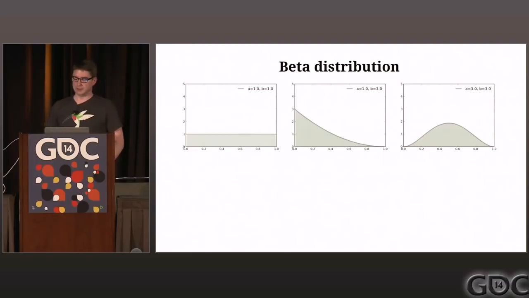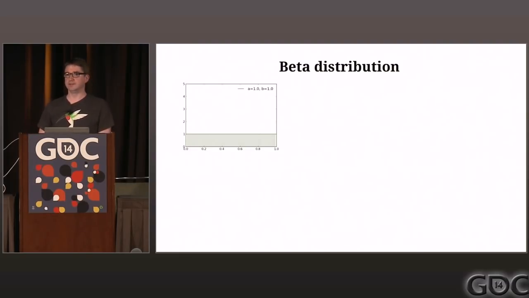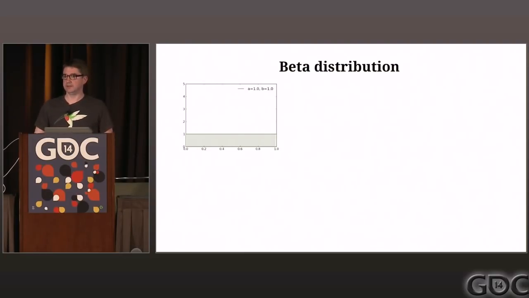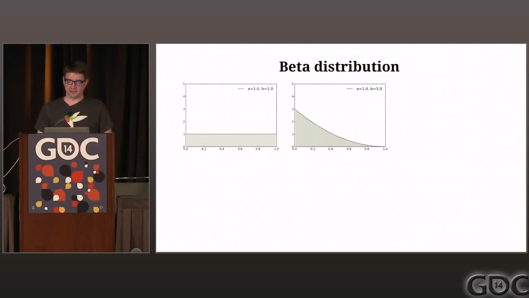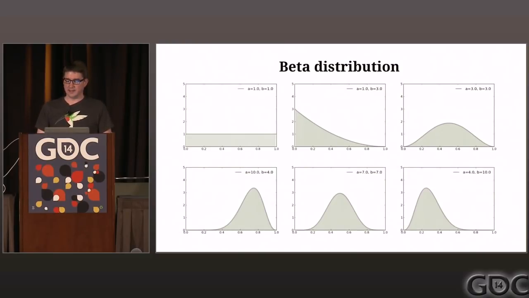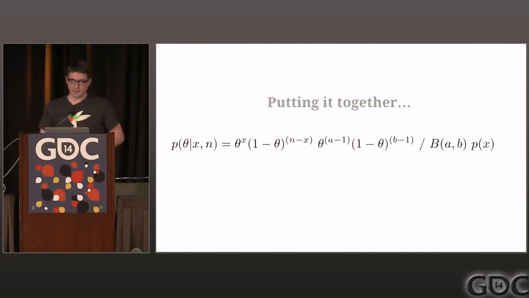Here are examples of the beta distribution. An uninformed prior — no information yet, never flipped a coin, can't say anything about heads or tails — is a uniform flat distribution: we know nothing. After flipping a coin and getting two tails, we have evidence that tails exist but no evidence that heads exist. So we can't say the probability of heads being zero is non-zero and we get a strange slope distribution. As soon as a head appears, we start getting the classic bell curve shape. Different shapes of A and B values give things that look exactly like the binomials we saw earlier — because there's always a beta to match a binomial.